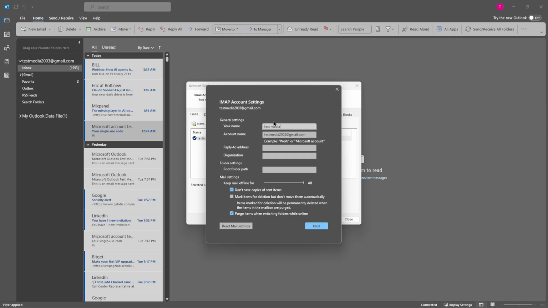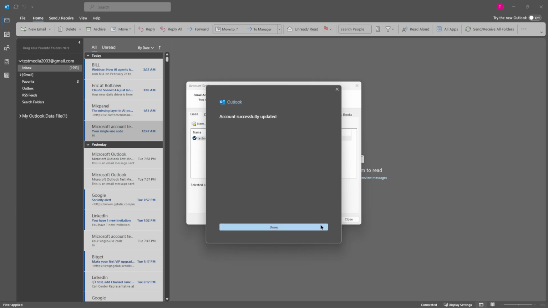If you're representing a team or a role, something like Customer Support or Jane Doe Finance can be helpful, but keep it concise so it displays cleanly on mobile devices. It's worth noting that this update doesn't change your email address, your login, or the name of your Microsoft account. It only affects the display name that shows up when your messages arrive.